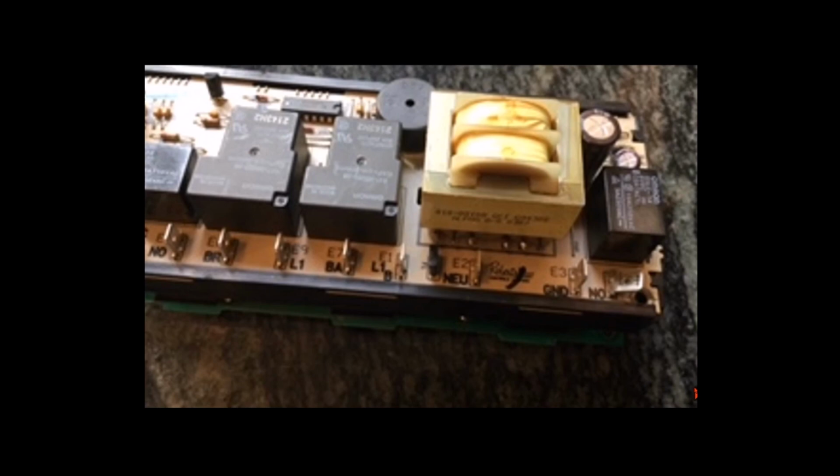Before you click away, let me draw your attention to one other problem we noticed. Totally unrelated to the lower heating element not working. This terminal right here, which is terminal E8, came out of the stove just like this, bent at this angle. We noticed that this terminal is very, very loose. And in fact, the solder connection was broken on the other side. You need to straighten this terminal up and resolder the other side while you have the board apart.